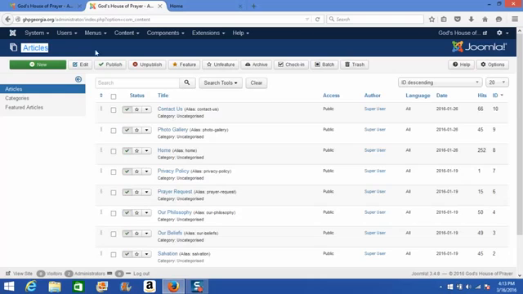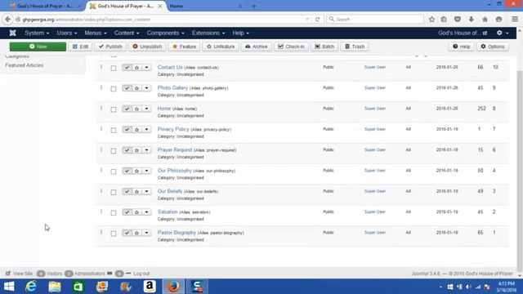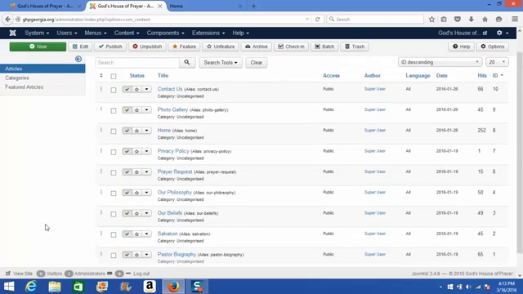And in this articles manager, you'll see a list of all the articles in use on your website. To begin making changes or updates to a particular article or page, you must just find the title of that article you'd like to change in this list. In this case, we'll be using that home page, and simply click the title to begin editing.